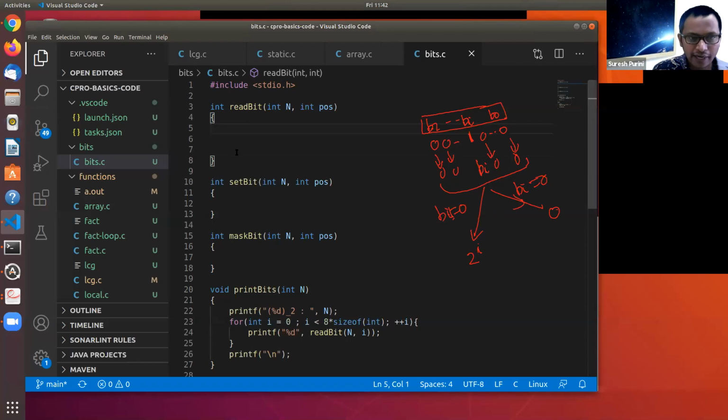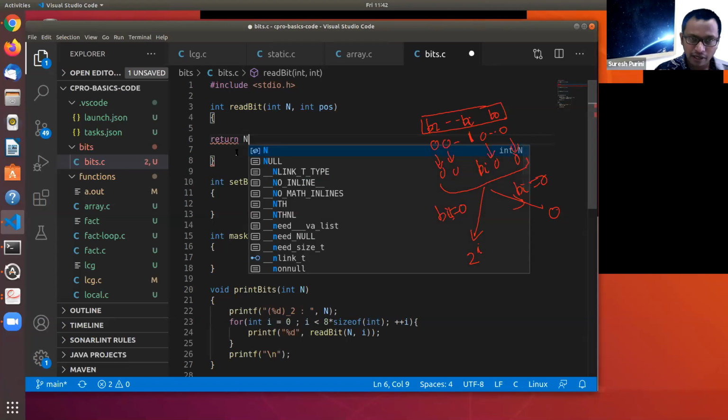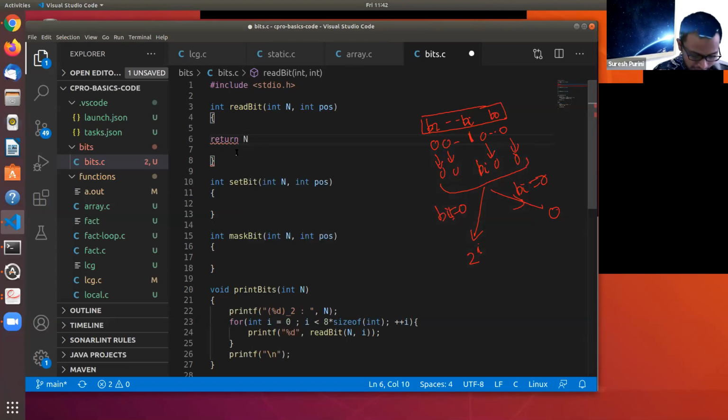So the simple idea here is what we do is a return on n AND 1 left shift by pos. You want to take n and AND it with 1 less than pos.